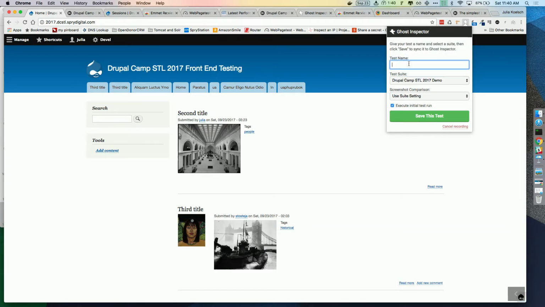You can organize your tests. So if you have a lot of sites that you want to record tests for, you can organize them into suites. And you can create rules for when you want these to run, and how you want notifications to be sent, if you want it to be popped up into Slack, if you want emails, that kind of thing. You can set that at an individual test level or at a suite level.